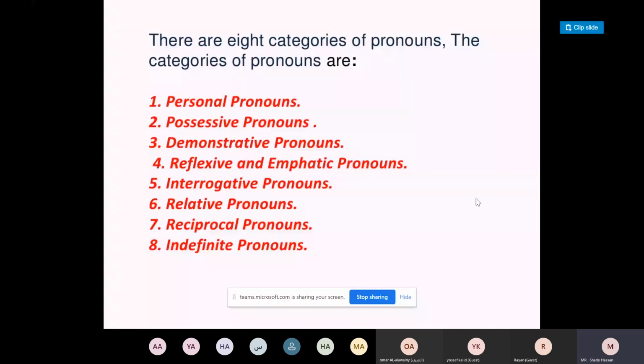And the 9th category is the expletive pronoun or the dummy pronoun, and it's the pronoun it. When you don't know the antecedent of the pronoun it, it's a dummy pronoun. For example, it's time to go home. So it in here is a dummy pronoun. It refers to what we don't know. Somebody's knocking at the door. Oh, it's me. It in here can't refer to somebody, because it is for non-living things. So I don't know who or whom it refers to. That's why I'm calling it a dummy pronoun.